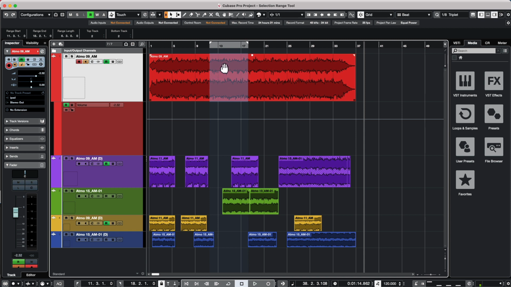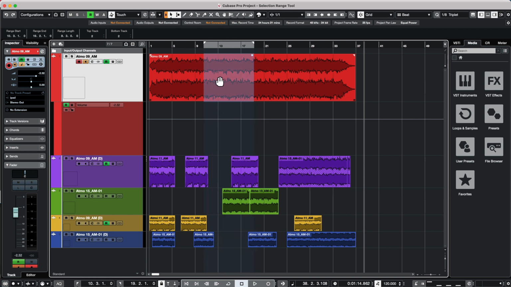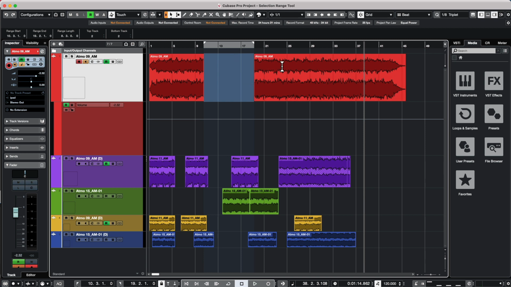If I wanted to get rid of this part of the range and have this portion of the file scoot over to the left, I'm going to hold down Control or Command plus Shift plus X, and that will automatically move that event over to the left. So I don't have to physically move it. Now, if I have a selected range and I wanted to move the contents based on the length of the selected range, I could hit Control or Command plus Shift plus the letter E. And now the event is kind of butted over to the right.